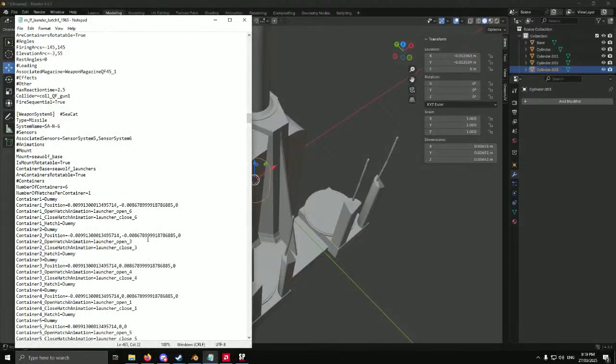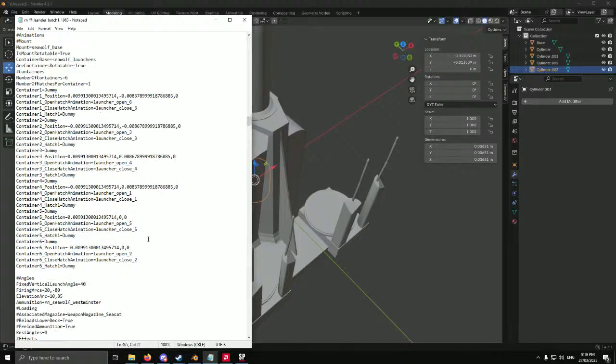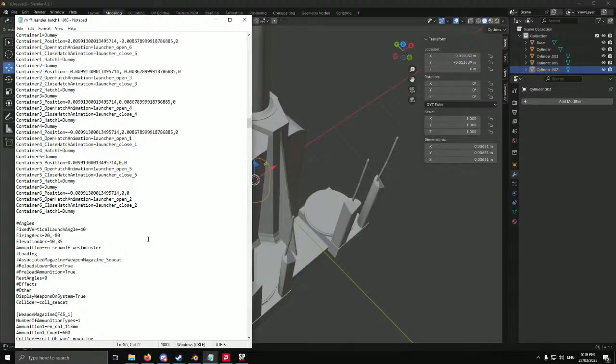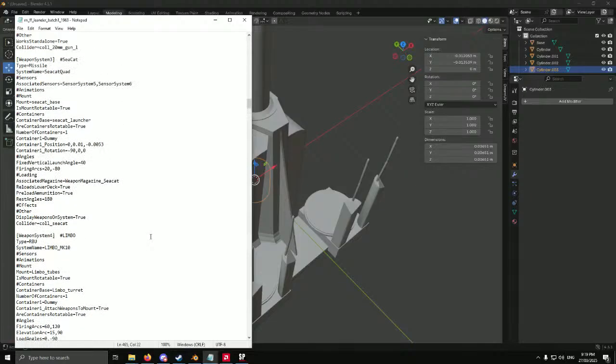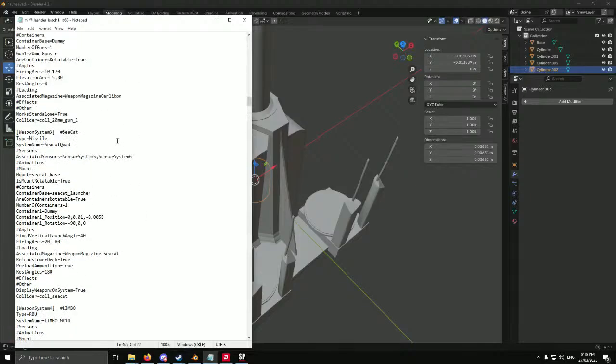Okay, so there's nothing in here that does anything to the weapon, so I don't know what could be causing the issue.